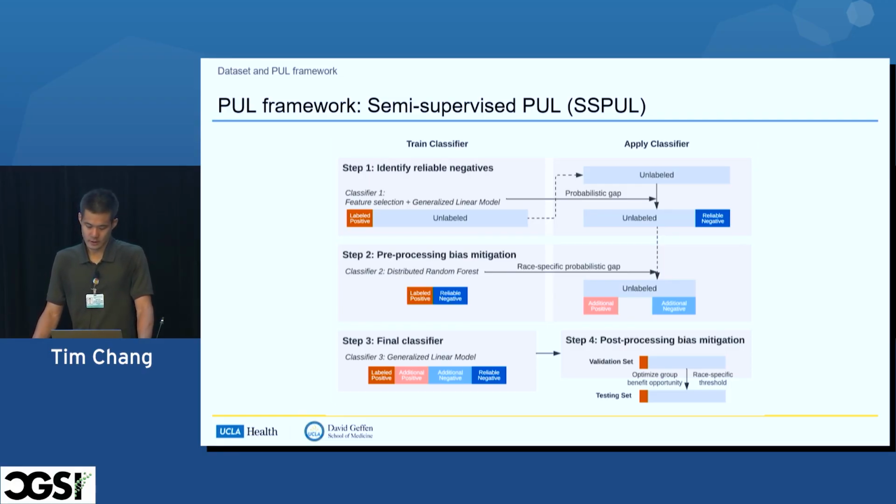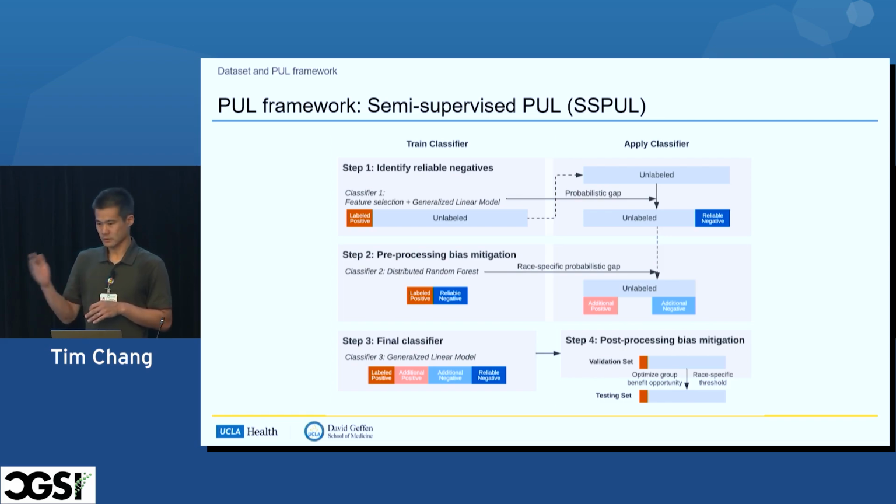Here we try to optimize, again, the probability of patients that are predicted with Alzheimer's. The issue is if we only have 5% cases, then we probably are only going to have about 5% predicted positives. But if we do some post-processing, essentially changing the threshold of who we're calling positive, then we can get up to like 10% or 15%. So how do we do this? How do we check this?